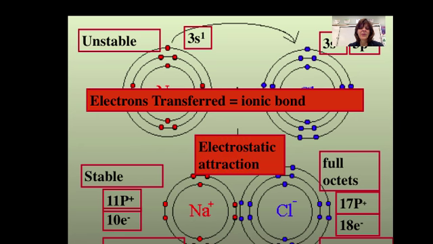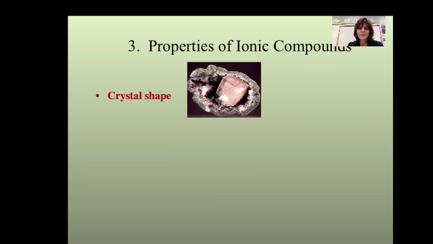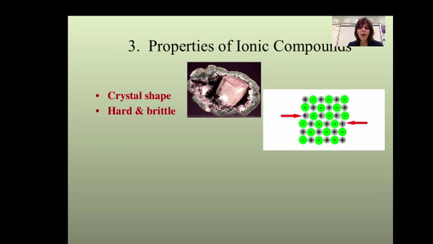Okay, it's an electrostatic bond, just like what happens when you rub your feet on a carpet and then a spark jumps from one place to another. It's the same kind of force that holds atoms together in a salt. So that has given them a specific set of properties. They have a crystalline shape. They are very hard and brittle.